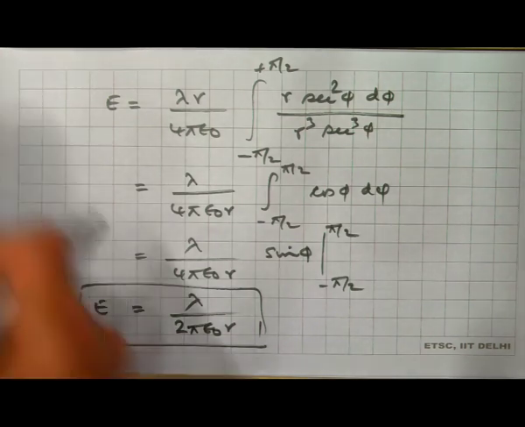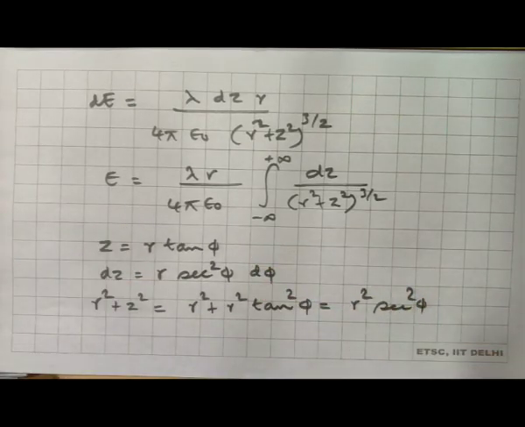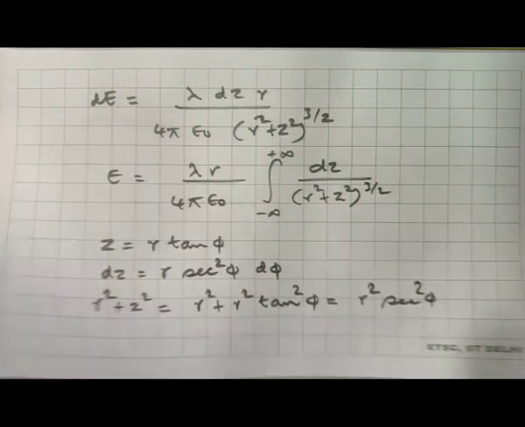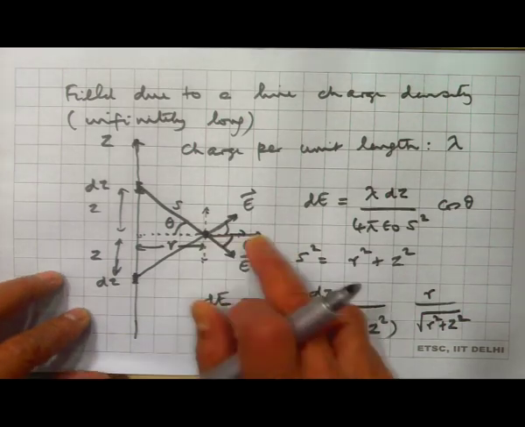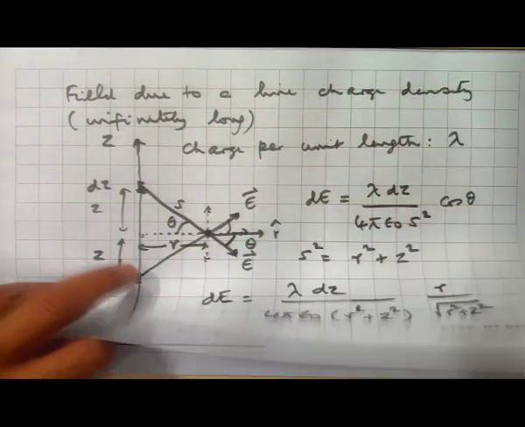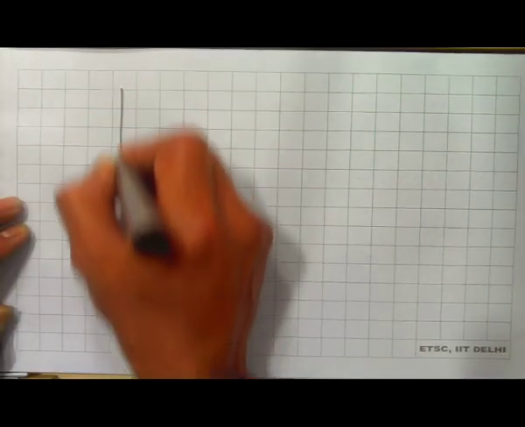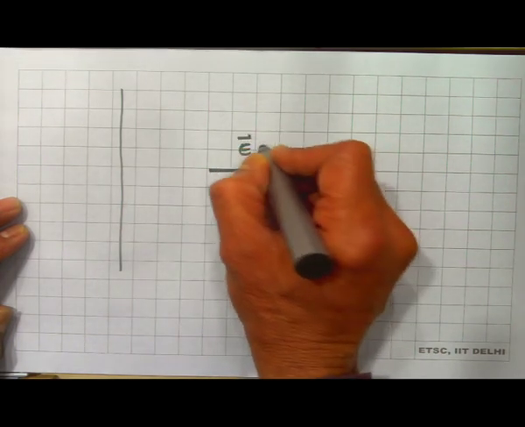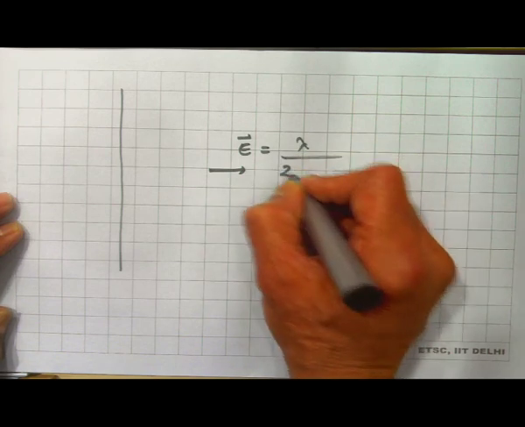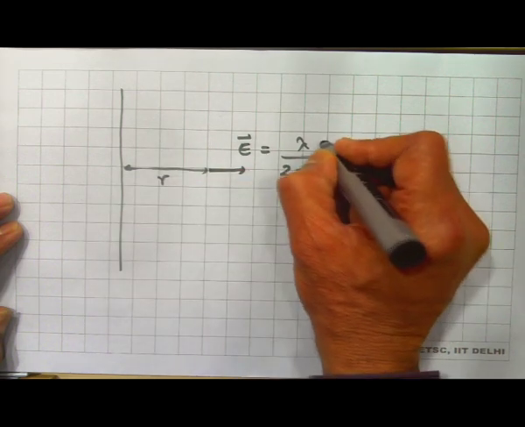So, please note my integration goes from minus infinity to plus infinity. So, I have taken into account all charges present on the line charge, and so this is the total electric field produced, and I know the direction of this, because as I showed you in the figure here, the direction will have to be in this direction. So, let me call this r cap. So, the electric field produced by an infinitely long line charge distribution at this point will be like this, and E is equal to lambda by 2 pi epsilon 0 r, where this distance is r and this will be r cap.